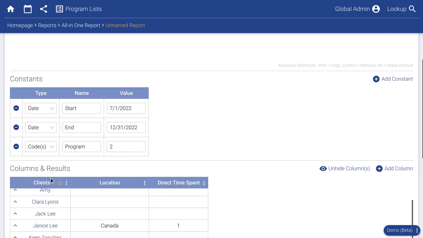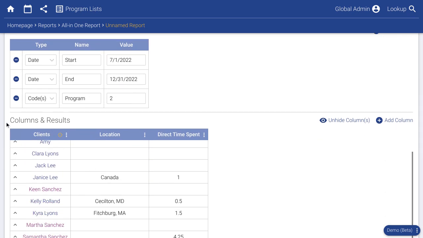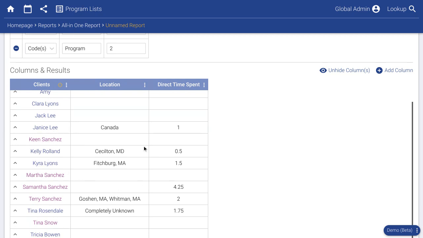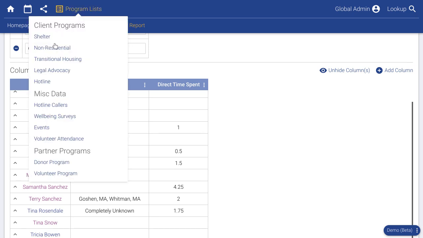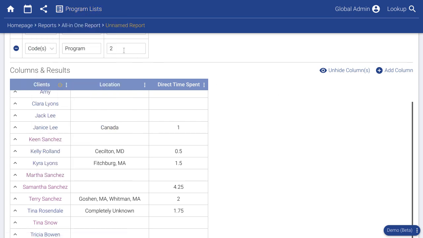And so now this is getting all of our clients active in program ID 2. You can see what the ID of a program is when you visit the program list page. We can see it at the bottom left, see this one is 121. So you can put program IDs in there.